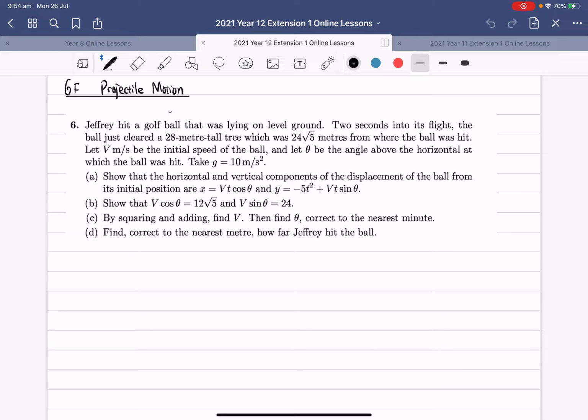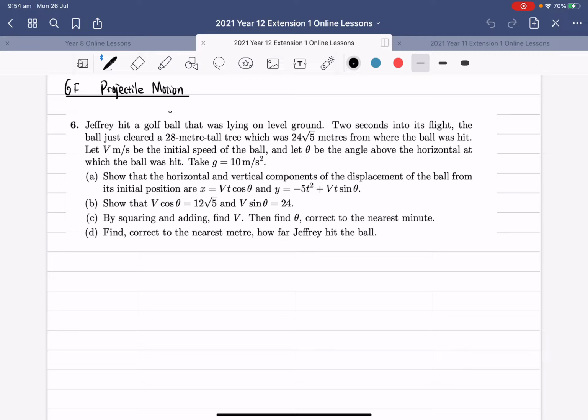You probably have two particles that are projected at the same time or at different times or towards each other. And then you might get a question that's actually a proof question rather than just a solve question. All right, so in this lesson, I'm just going to show you two example questions from the exercise, and you can try the exercise questions and see if you have any issues. Obviously, let me know if you do.